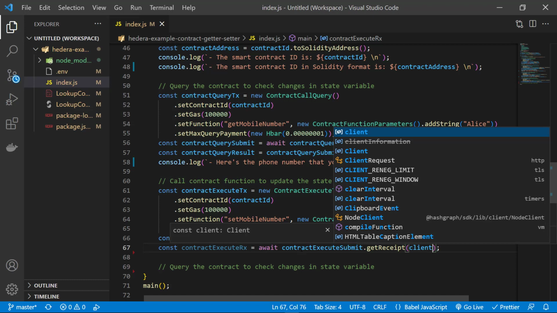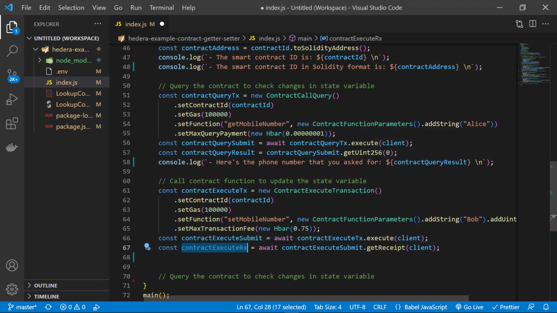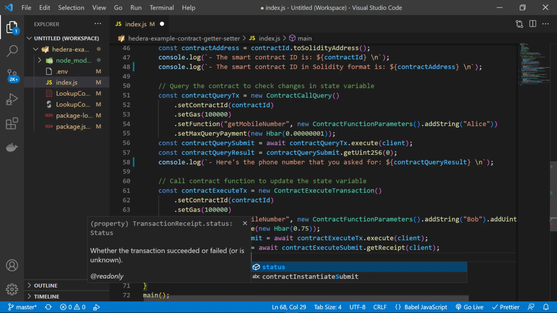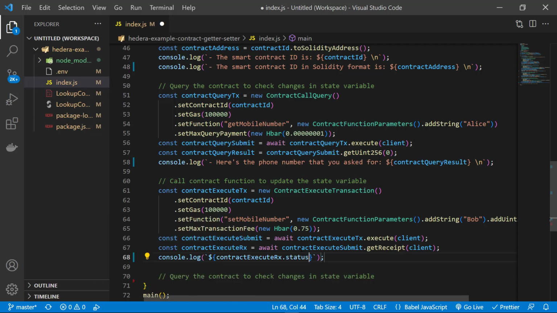The client gets the receipt, and we can confirm that this contract execution was successful. So the receipt will contain the status of that transaction. So we can log that to the console with a nice message that says contract function call status.